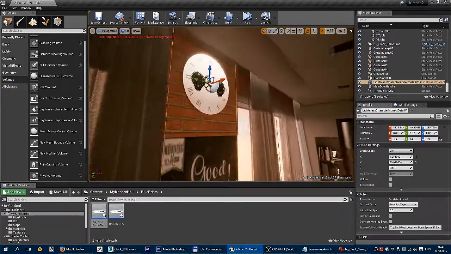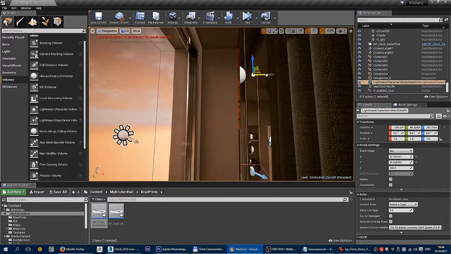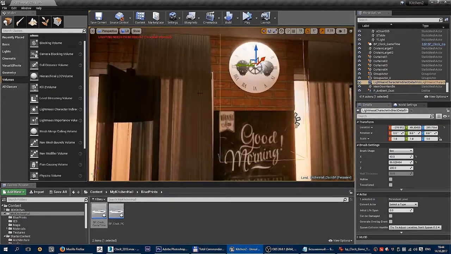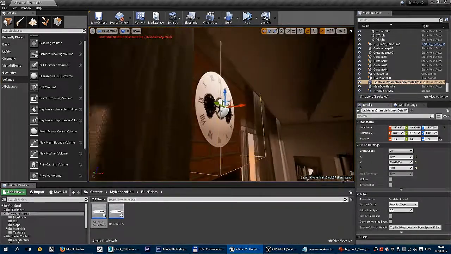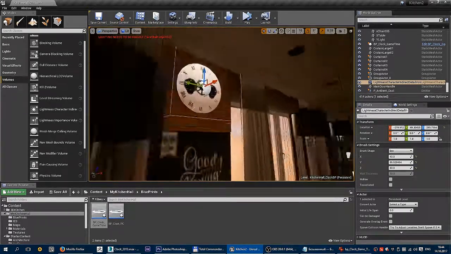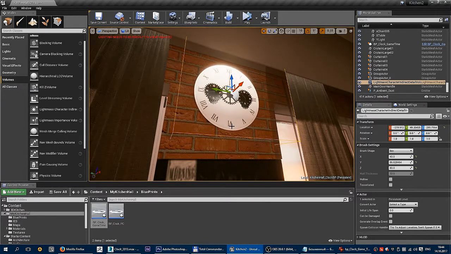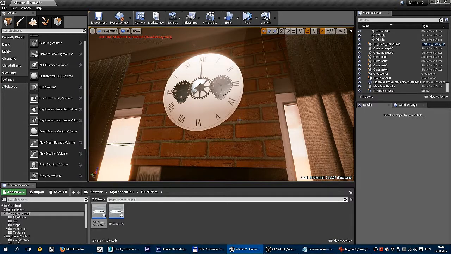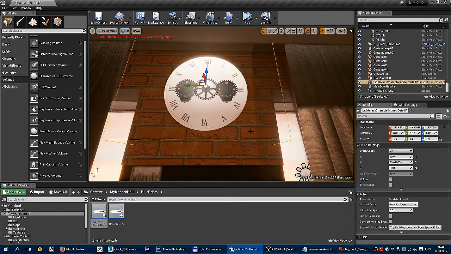This volume should cover the entire object. Let's increase a bit, for example, 40. And the height is 40, no, 80. Like this. As I said, we added this volume to make animated objects look just the same way as static objects. When static objects are baked, it looks in a slightly different way.